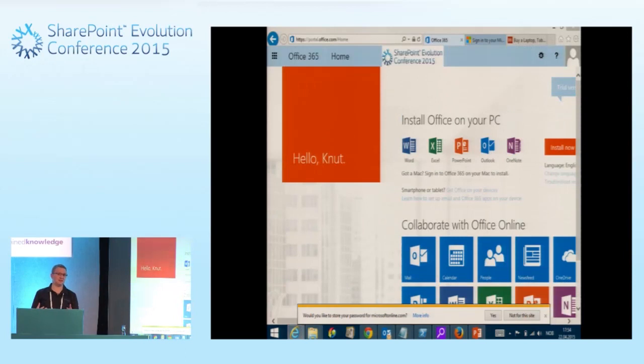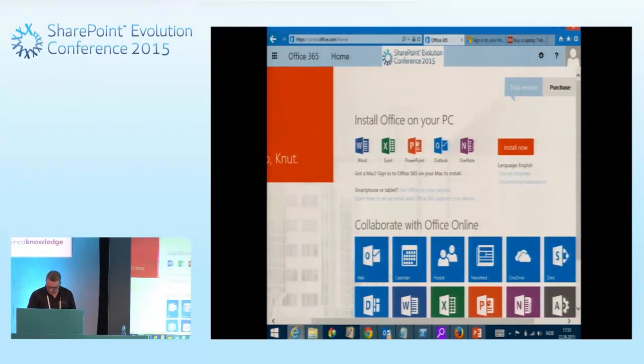Because for me, this actually adds a lot of value to putting up demos for the customer when you can put their logo inside the tenant, inside the sign-in page. It gives them value straight away. And also if you are coming to the customer to present something, if you have just used these few minutes on doing these things, they will feel that you have a much better understanding of their needs and that you are trying to do something which will make it look like it's their tenant and not only the Office 365 portal.